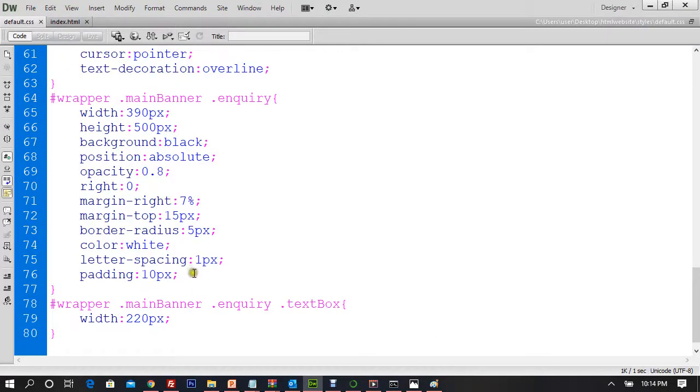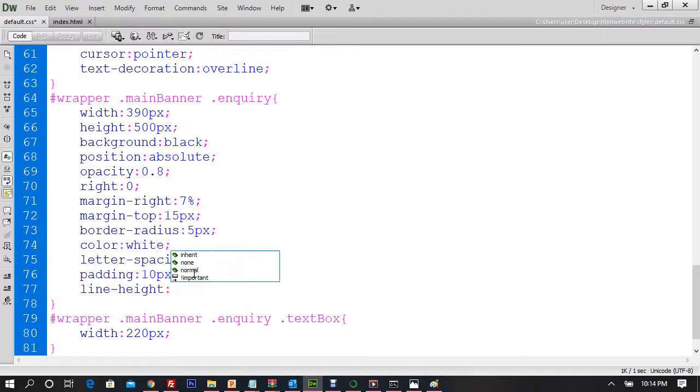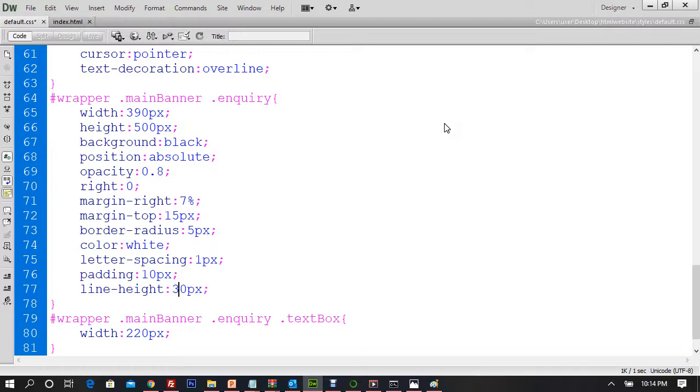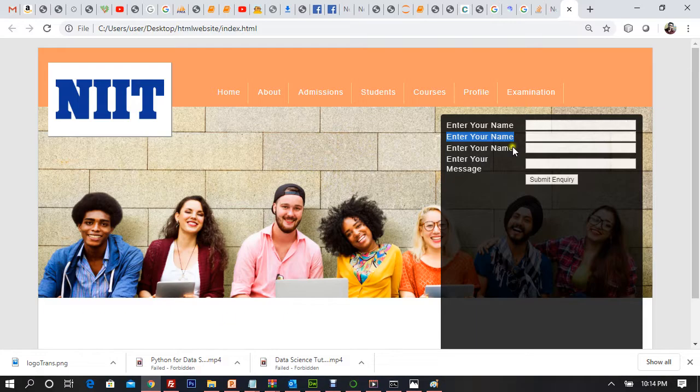And let me go ahead here and say line height is equal to 20 pixels. Line height means the spaces between the lines. You can see the moment I give line height, the height from this line to this line is increased. So the moment I say 30 pixels, what is line height? Div has a line height. Now you can see the height from this text to this text will increase.